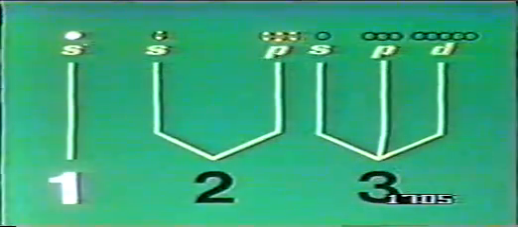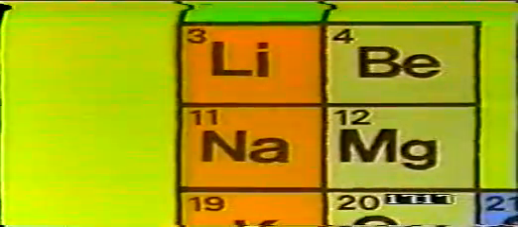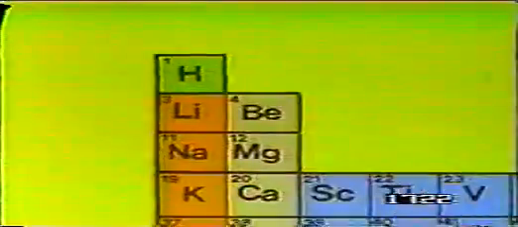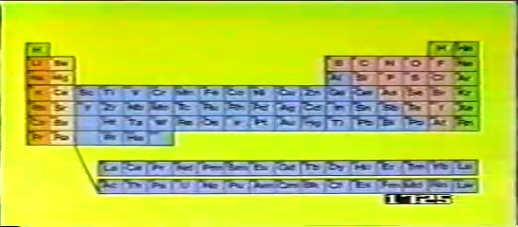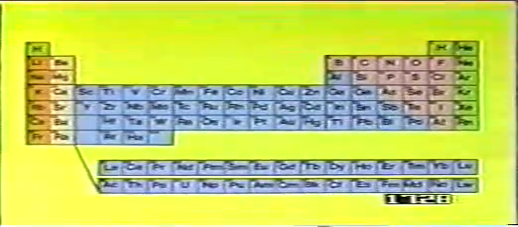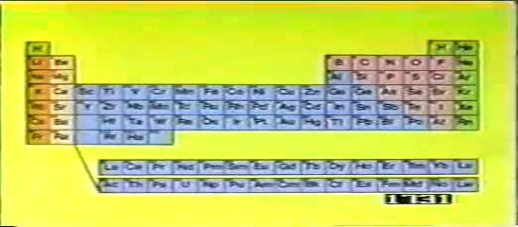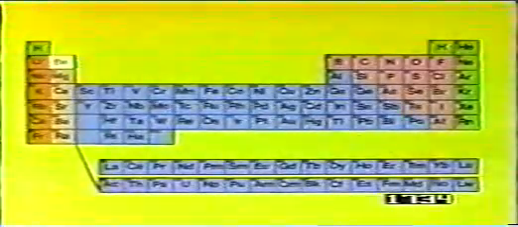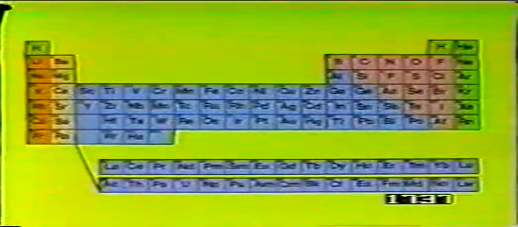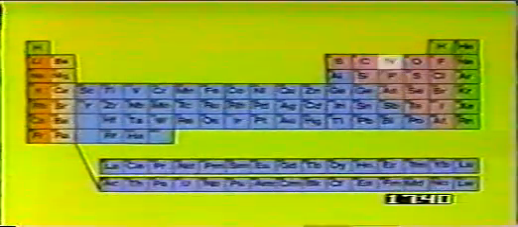Sodium is element number 11. 10 of its 11 electrons are in the first 2 levels of its atom, 2 in the first level, 8 in the second level. The 11th electron begins filling the third level. This means sodium has 1 electron in its outermost level, just as lithium above it, and hydrogen above lithium does. Now each element in sequence after sodium has 1 more outermost electron, each in the third level. Magnesium has 2, just like beryllium. Aluminum has 3, just like boron, and so on through the period.